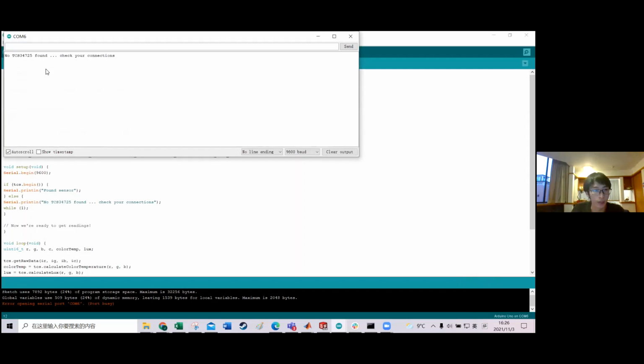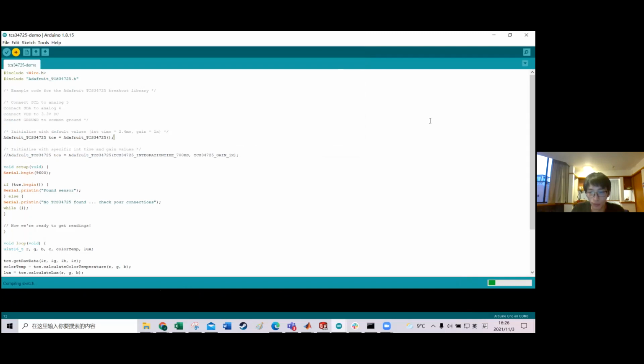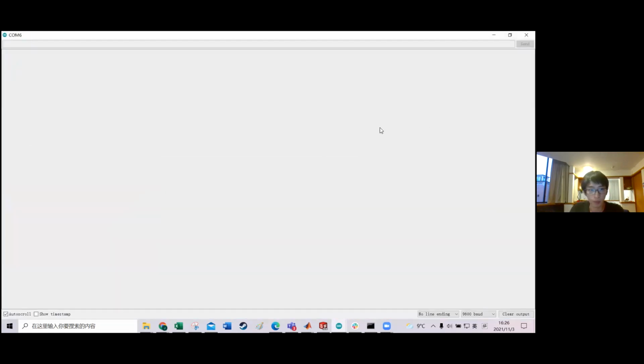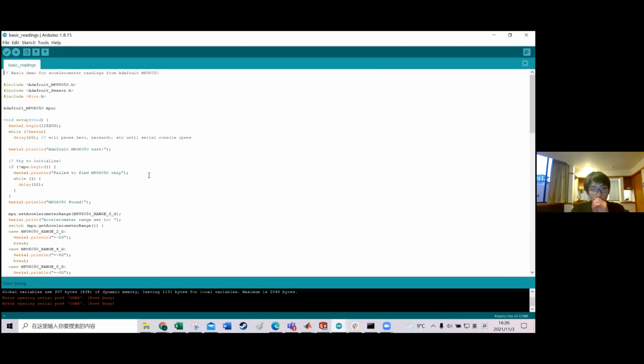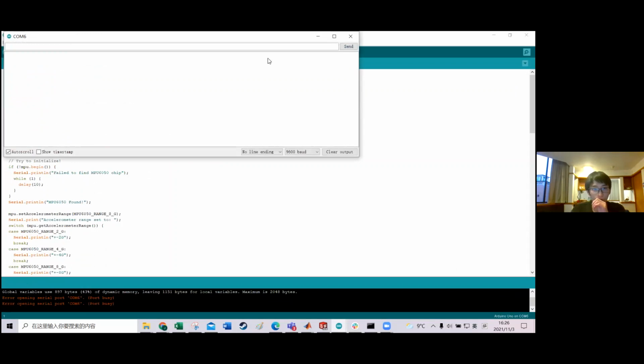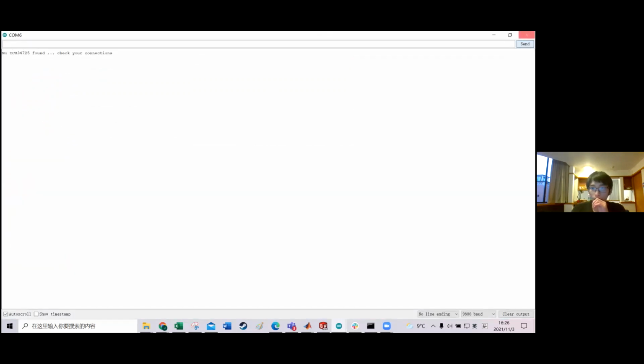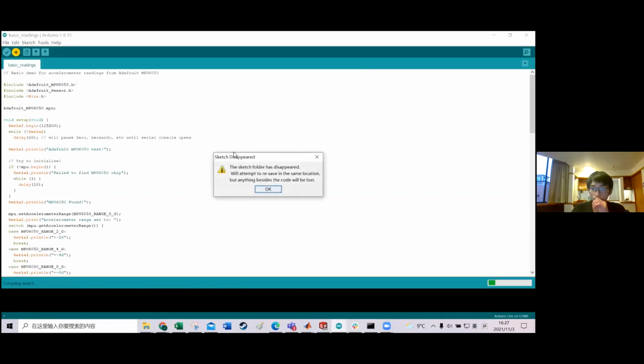That's really weird. I'll look into this later. Let's try the gyroscope instead. Might be some conflict with the I2C.